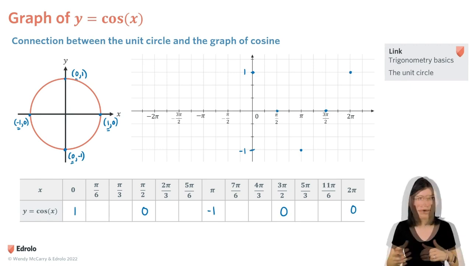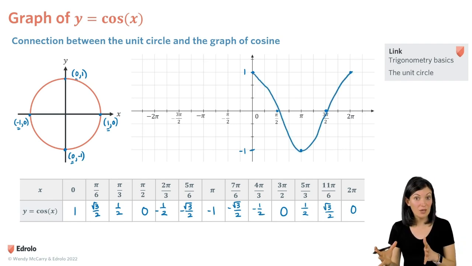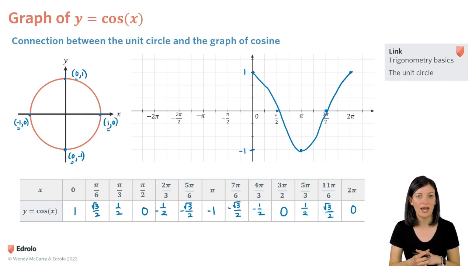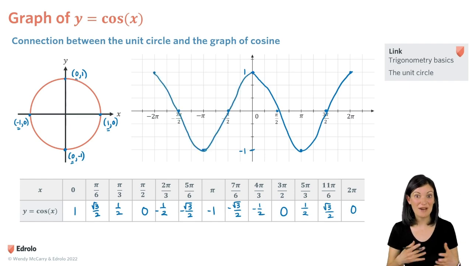Otherwise, you can look at my filled-in table. So here's our table filled in. And if you plot some of those points, you're going to start to see a very familiar shape. Okay, so that's in between 0 and 2 pi. We get this sort of shape, and now I'll go ahead and plot some of the negative points. Okay, and there's my very rough sketch of the cosine curve.